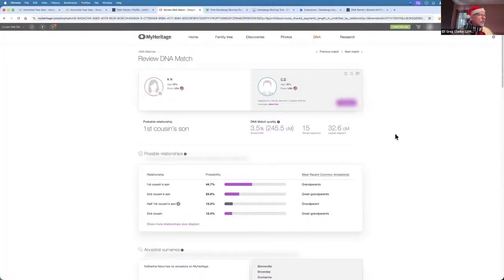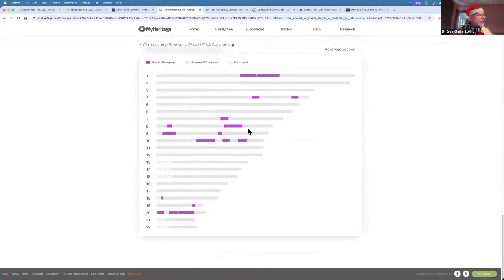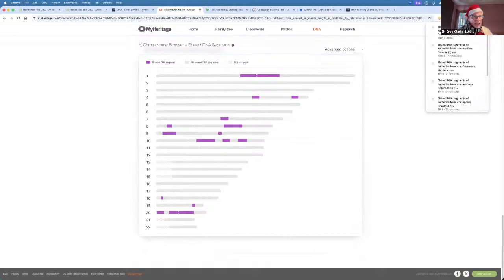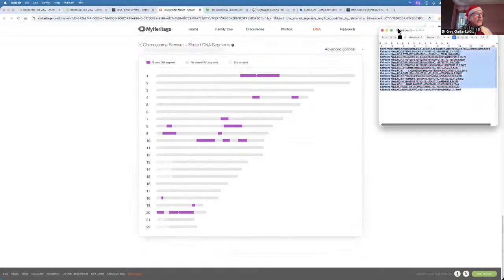We're going to scroll down to the bottom. There is the chromosome map. We're going to download that data, and then we're going to find it over here.